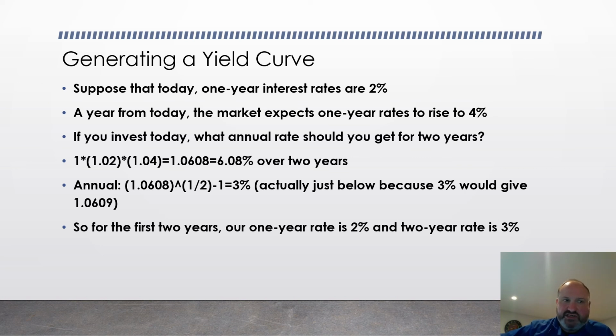then the question is, okay, what if you want to borrow money for 2 years right now? We know it's got to be more than 2%, because it's going to go up to 4% in a year. We know it's got to be less than 4% because it's only 2% right now. This is how we do the calculation to figure that a 2-year rate would be 3%, which kind of makes sense, right? It's the average of 2 and 4, and it basically works out. The math, because you do the multiplying, you get this cross product term that we've talked about before. It's actually very, very slightly below 3%, but we can just call it 3%. Okay, so that's how a yield curve gets generated.